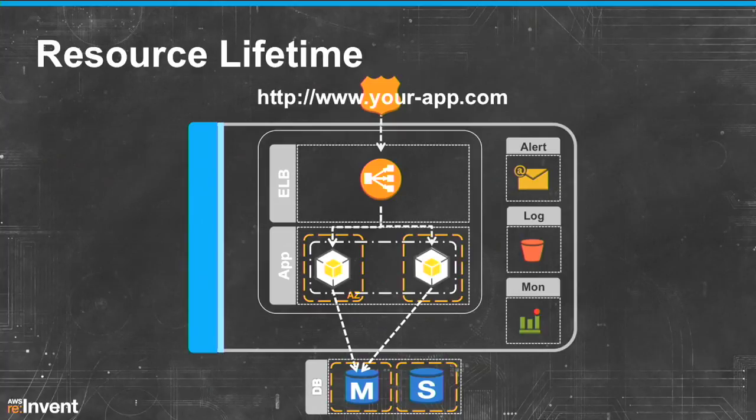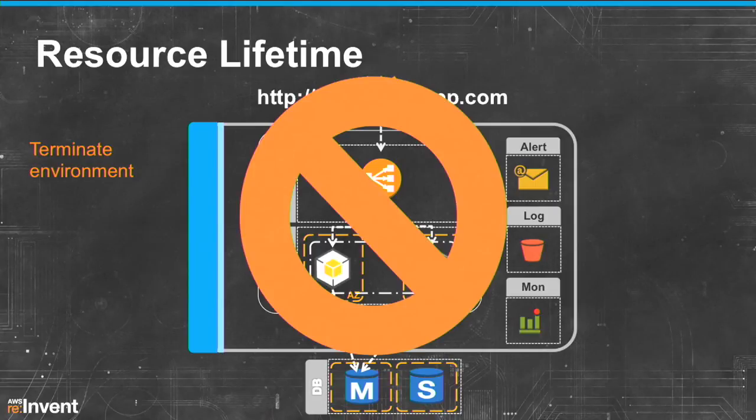If you rebuild that environment, we'll terminate the database and bring a new one up. For production environments where you actually want to keep that database, then we really want to take that database out of the environment. So this diagram describes that, where now I have the environment, it just contains the load balancer and the auto-scaling group and some of the other resources in that environment, but the database is pulled out of it. So now when I terminate that environment, we'll just terminate the Elastic Beanstalk environment itself, and the database will be kept running.